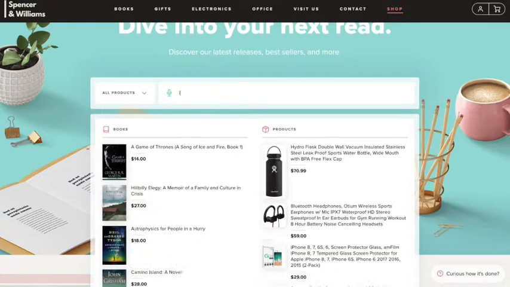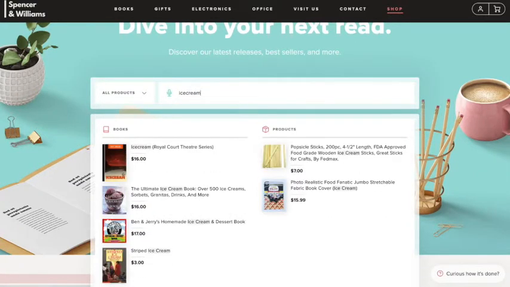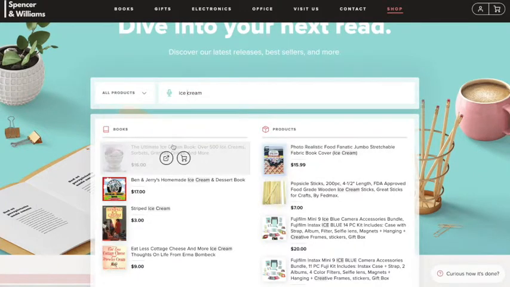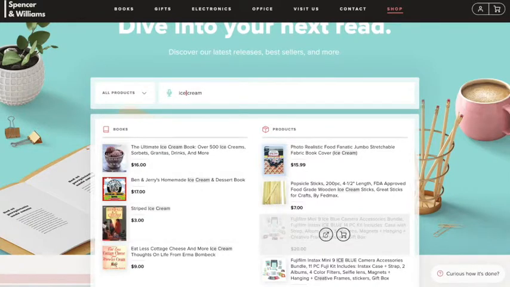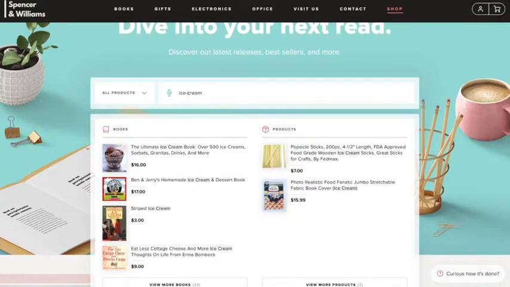If you're looking, let's say, for ice cream. Do we even have books? Yes, some books have ice cream in the title. Well, maybe you want to put a space. We will still match in some cases. Sometimes you want to put a dash. It works as well. The reason is that the query is normalized in Algolia, so we remove all the weird characters just to make it as understandable for the engine as possible.